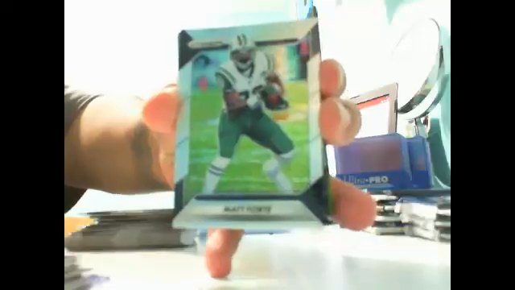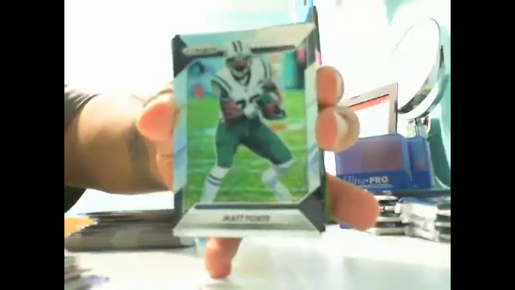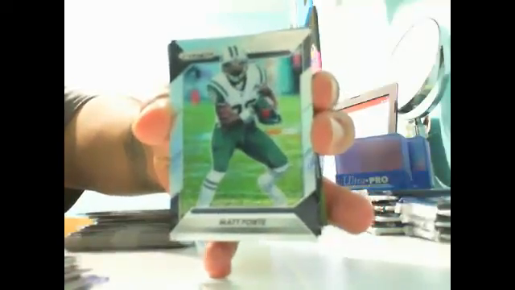You got a John Brown, Brock Osweiler, Brent Celek, Darrelle Revis base, Matt Ryan, Jordan Reed, Brett Favre base, Phillip Dorsett base. You get a Matt Forte refractor going out to the Jets.